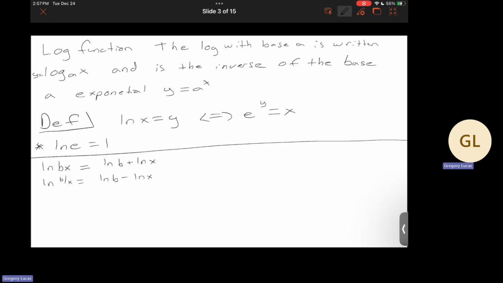We're going to oftentimes use the reciprocal rule, meaning if I have ln 1 over x, this is the same thing as saying negative ln x. Because it's ln x to the negative 1, and we're allowed to move powers to the front. So this is the same kind of concept as our power rule. It's just for any power, in this case, not just the negative 1 power. So if I have ln x to the r, this is the same thing as r ln x.